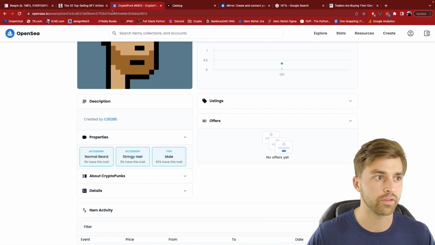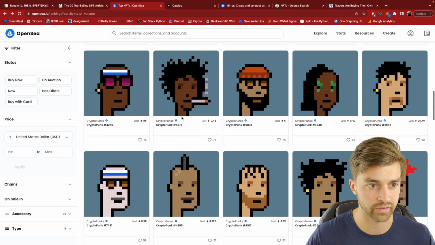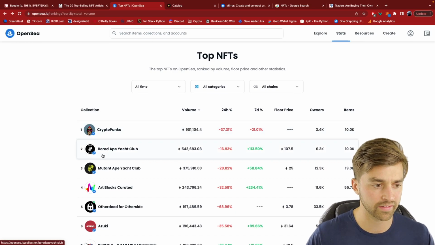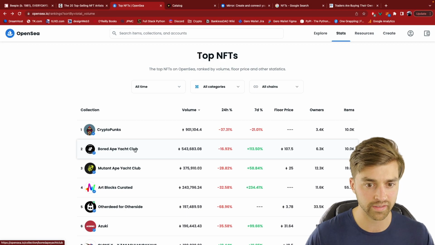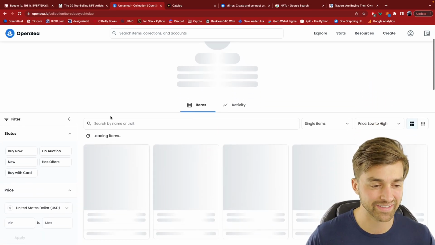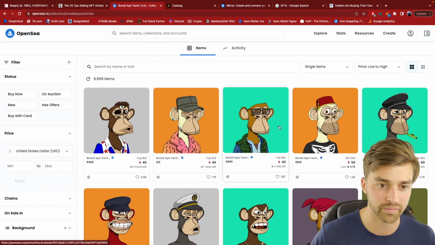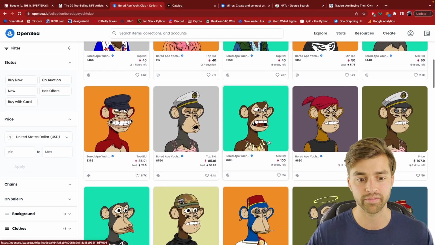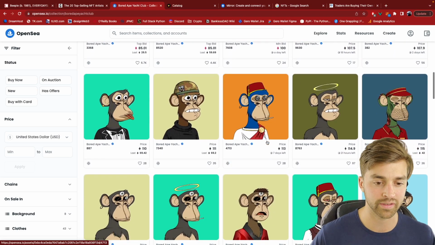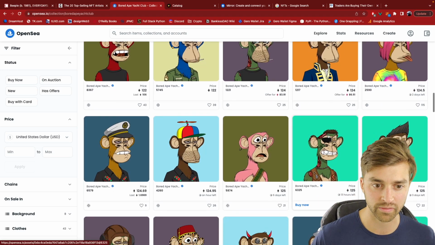So the two most popular NFT collections right now by far are CryptoPunks. This is the original, done by Larva Labs, and then something called Bored Ape Yacht Club, or BAYC. And these collections have gotten extremely expensive. Do you see how it's kind of the same style as CryptoPunks? 10,000 of these avatars minted. However, it's its own theme, right? With these crazy monkeys doing weird things, and they all have different attributes, okay?